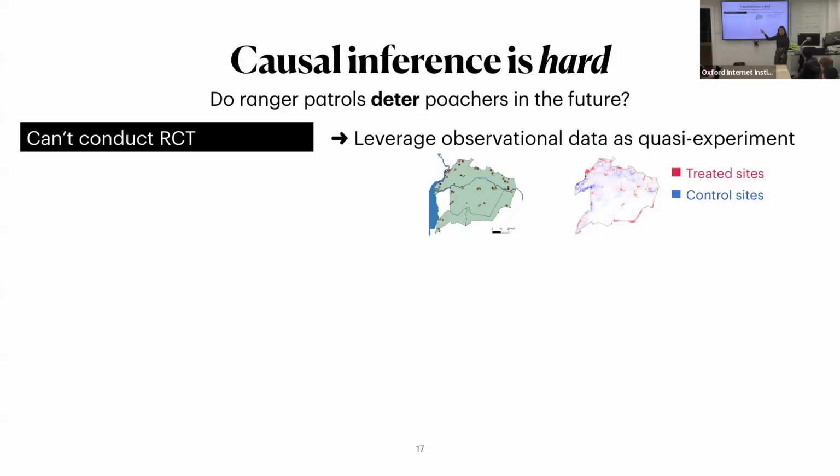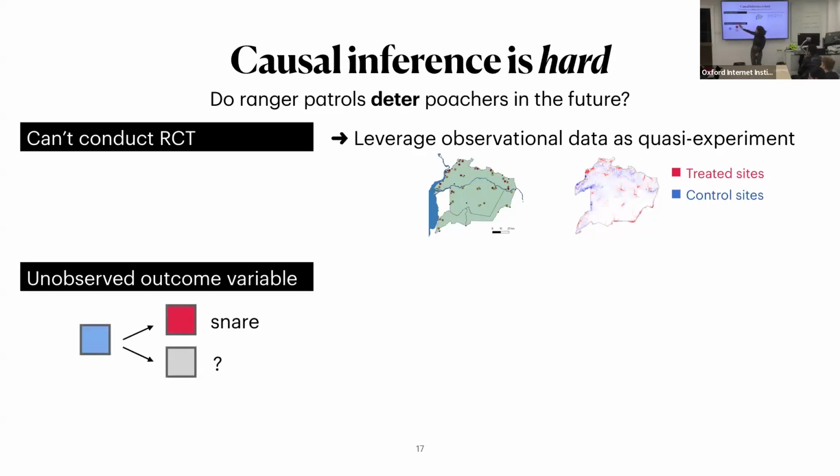In fact, what we leverage in this paper is the field test that we conducted back in 2018, where we picked a random selection of high, medium, and low risk areas for rangers to patrol. That actually served as a shock to the system, where we changed ranger behavior for the course of a very controlled 5-month period of time, because we were focused on patrolling infrequently patrolled areas. So that 5-month period created a shock that introduced quasi-experimental variation in the setting, which let us set up causal analysis.